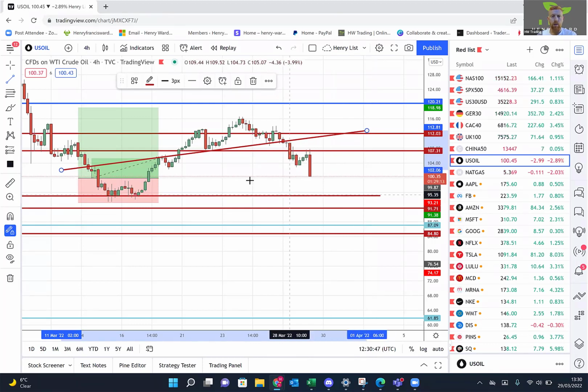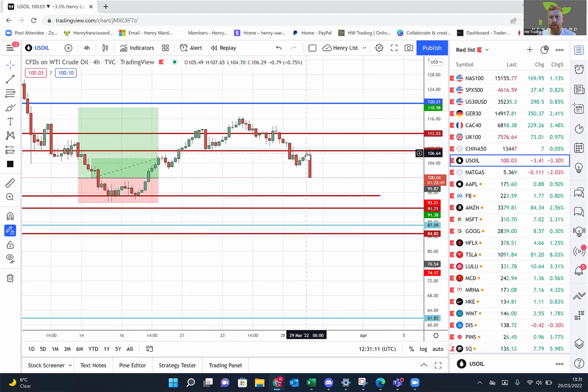And then there's the neckline. This trend line here is the neckline. So there's the left shoulder, the right shoulder, and then there's the break of that neckline. Also, we have a technical break and retest here. We can see the break and then retest. That is probably one of the easiest and simplest ways of trading that you will ever see. You cannot underestimate how powerful they are and how often they happen. What happens is it changes direction, comes back, hits it, and then goes again. So, the break and retest.